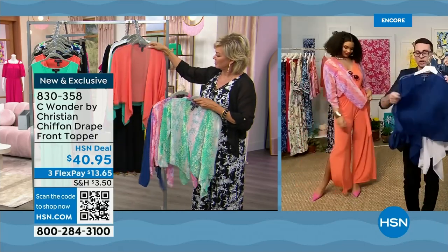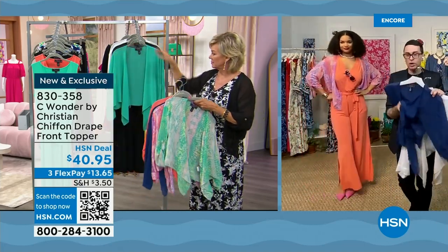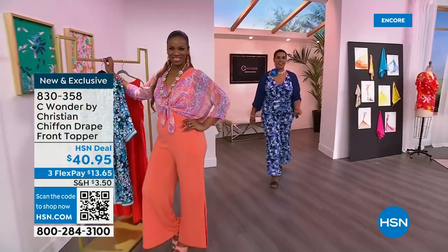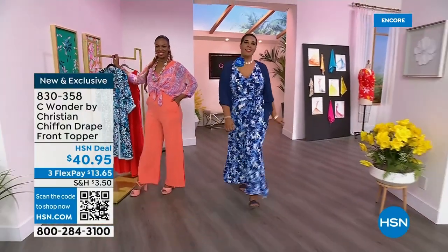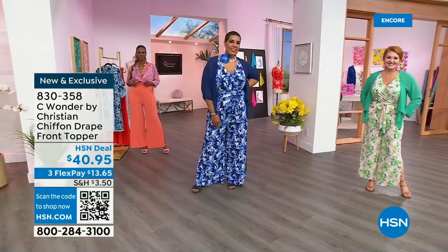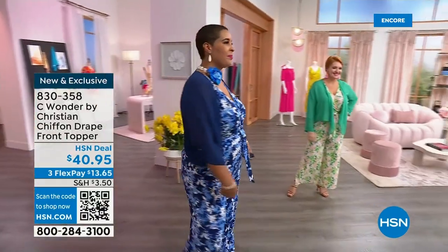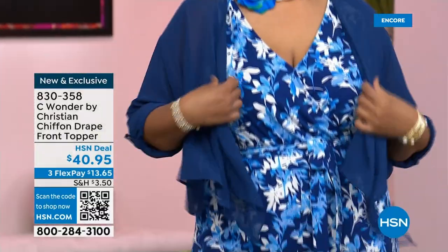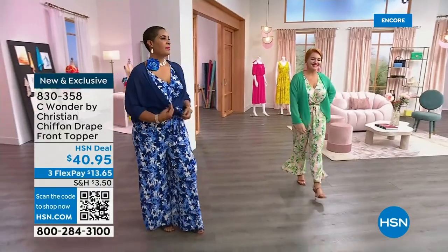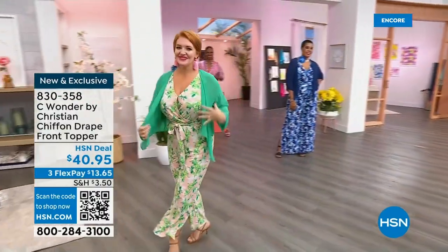I hope you have all of these in your bag when you're traveling on vacation. They take up like nothing — practically as much as a little tissue. It's 19 and a half inches in the length. And I'm glad you mentioned machine wash — the Today Special jumpsuit is too. Easy to care for — no special dry cleaning at all necessary with Sea Wonder. Christian Siriano, thank you for your calls on this one. The item is 830358. These are also on three or four flex — even if you're not getting the Today Special, this is one of those key pieces to just change up the look of an outfit instantly.